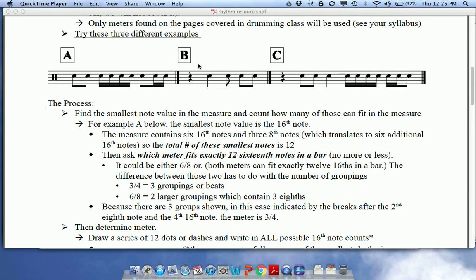If you have an odd number of eighth notes, you can't have a 4 in the bottom of the time signature because we don't have a complete number of quarter notes. We only have a complete number of eighth notes. So, whereas letter A, before we look at how the measure is cut up into 3 pieces, we could go either way. We could go 3/4 or 6/8.